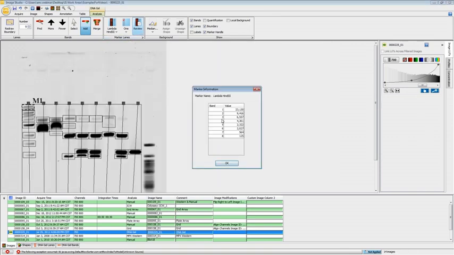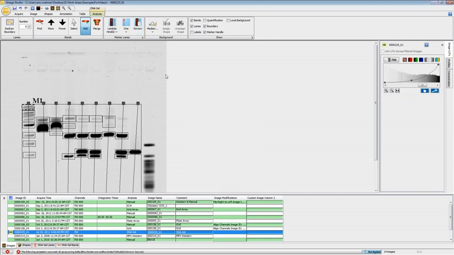So under the review, if you have more weights in this list than there are bands on here, it assumes that the lowest molecular weights have been run off the bottom of the gel. But it is important to make sure that the highest molecular weights are defined correctly, because it uses this value here as the highest molecular weight when determining the molecular weights of your samples.